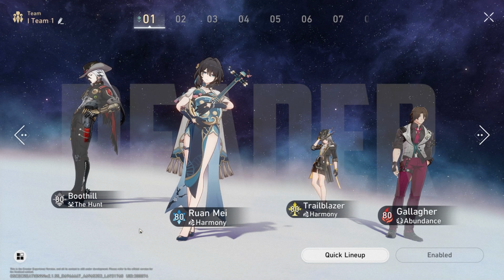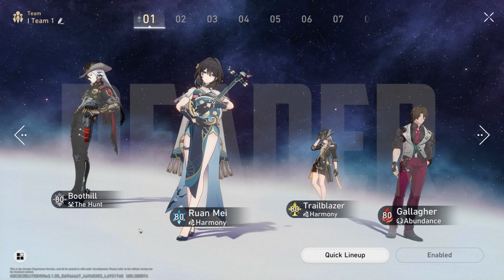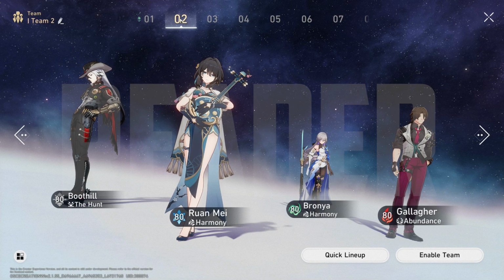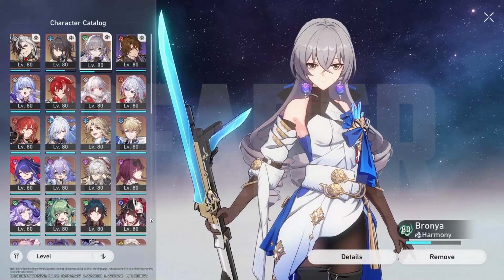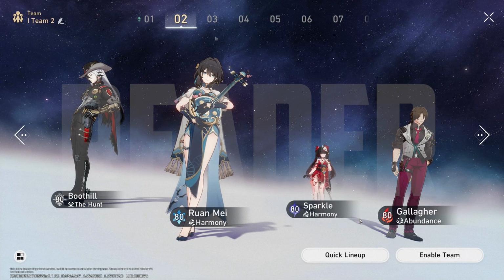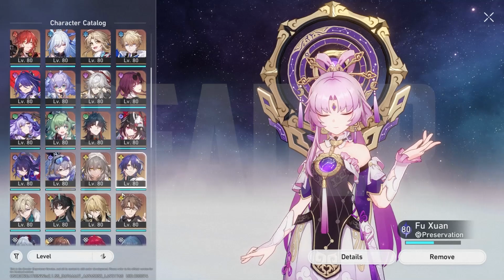Gallagher is very good as he is a sustainer and makes enemies take more break damage. He was made for teams like this. Bronya is very good for him with her damage dealt buff, the crit damage buff, and the action forward. Sparkle can take Bronya's place if you don't have Bronya or if Sparkle is better for the situation. Gallagher can be swapped out for other sustains without an issue like Fu Xuan and Aventurine.